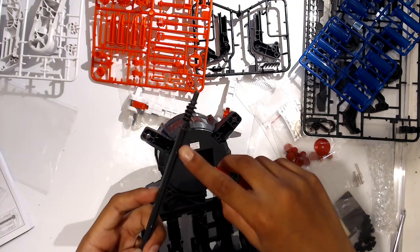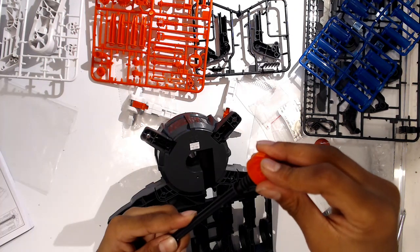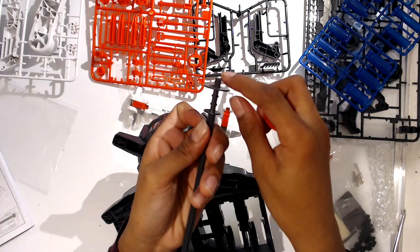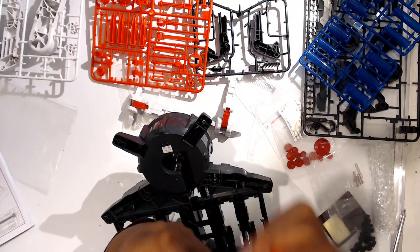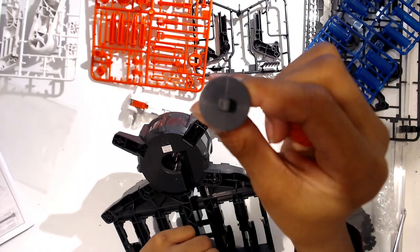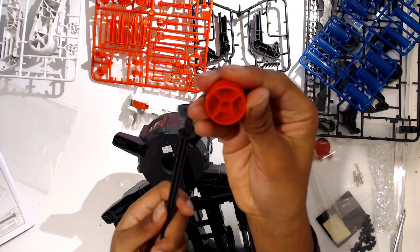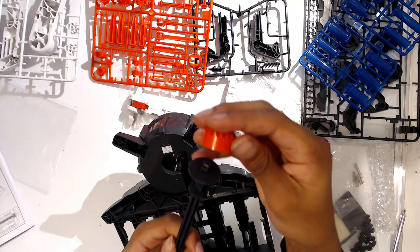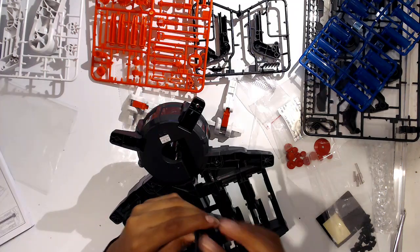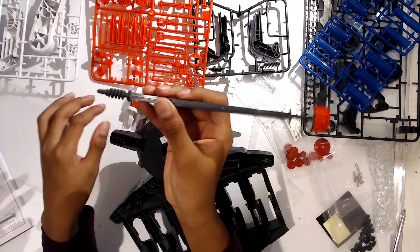So we're going to take that end with the tiny circles like this. Put it at the end like this. Okay, there's going to be a problem, so it's actually there with the big circle. But it is very hard to put in. If you look closely, it's a square instead of a circle, and this is a square instead of a circle as well. So it has to go line to line like this. Now it should end up like this, like I landed on a long torch.